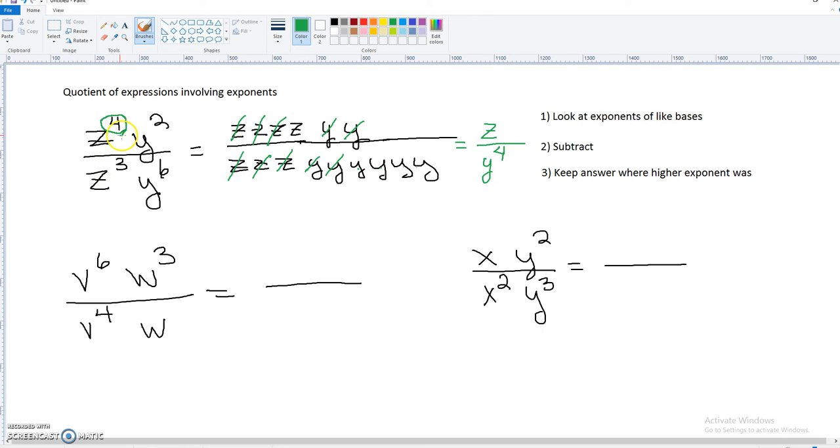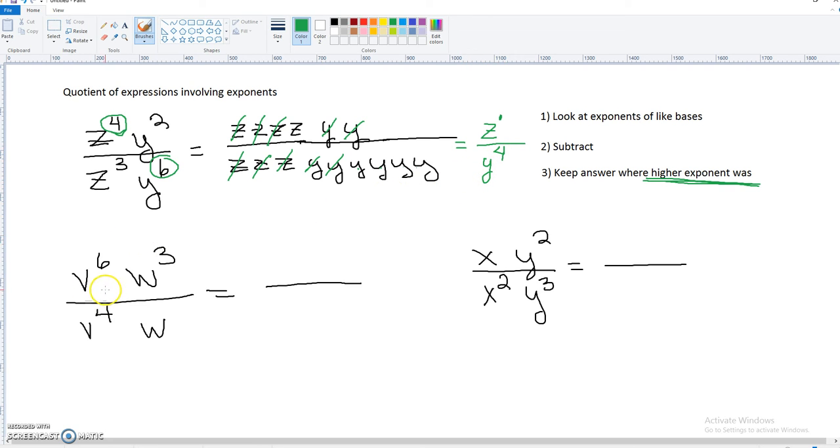And see how 4 was the bigger number, which is what we're talking about in this third step? It's the higher exponent. Well, since this one was on the top, or the numerator, that's where our answer is going to be left. And we don't ever write the 1, okay? It's just assumed. So 4 minus 3 gives us 1, but we write just the letter over this. Same thing here. We had 2 minus 6, which with a positive answer would give us 4. 6 is the bigger number, so that's why Y to the 4th is on the bottom.